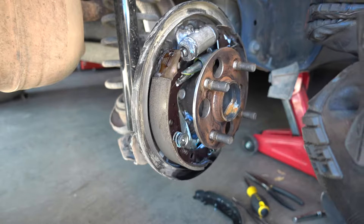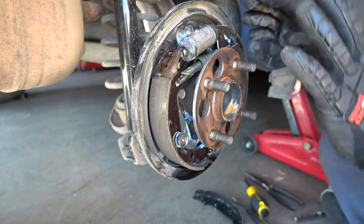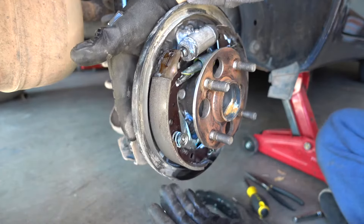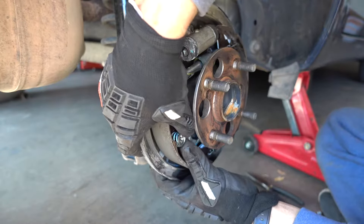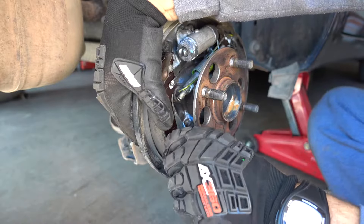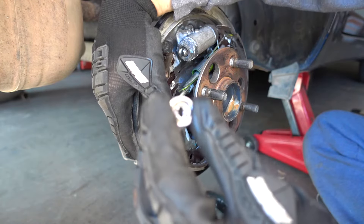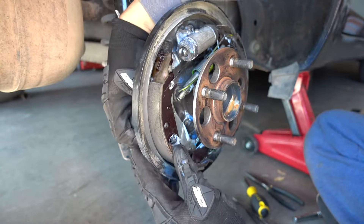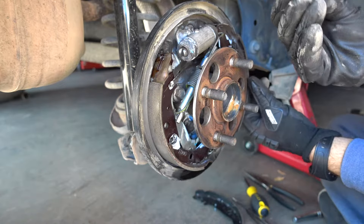There's a mechanism over here that we're going to pull out but not yet. There are two compression springs that you have to turn at 90 degrees. You push these and turn them at 90 degrees by holding the pin in the back. What it will do is release them. So this came off — if you look at it, it has a 90-degree angle, specifically designed so you can pull this pin out. The same thing on this side. Now with the locking pliers, there is another spring here at the bottom that you have to pull out.